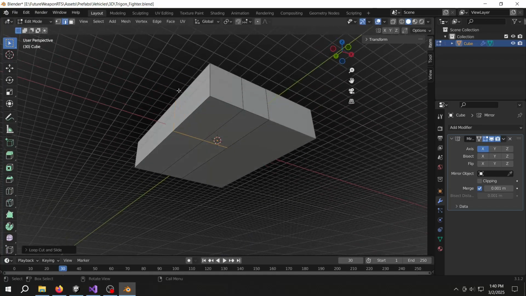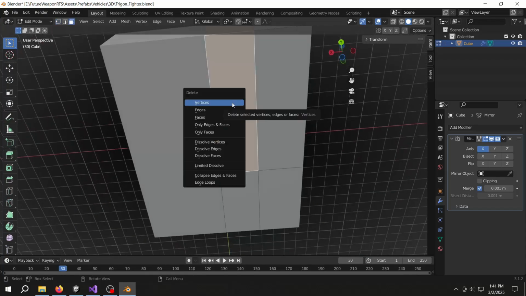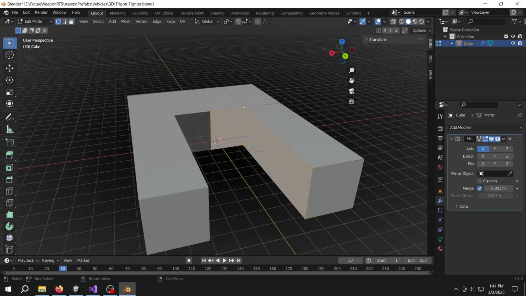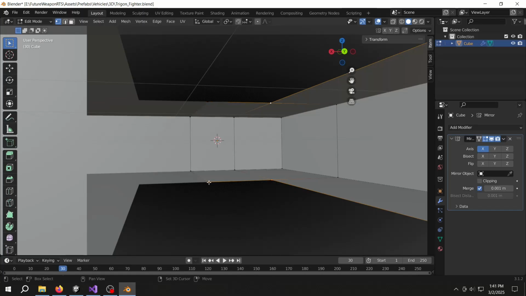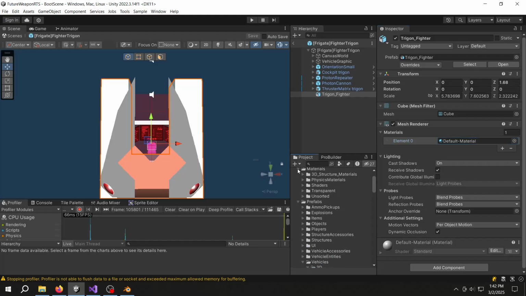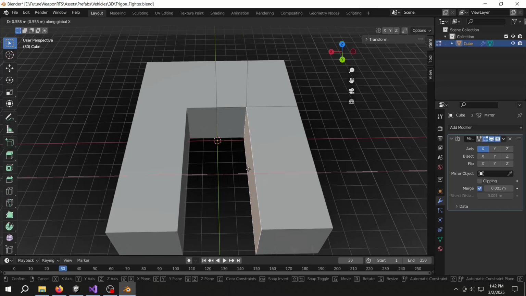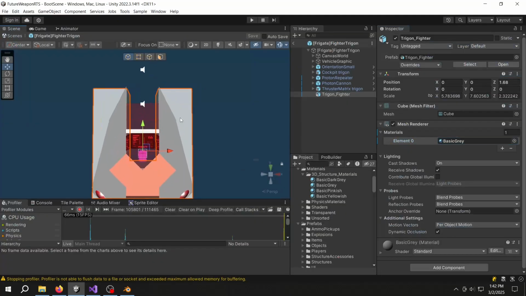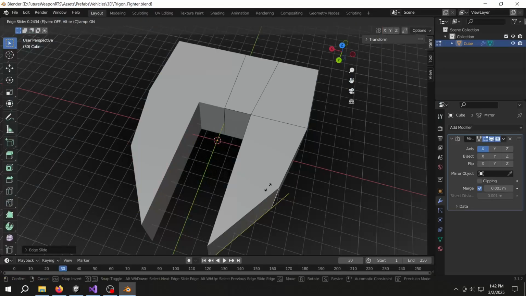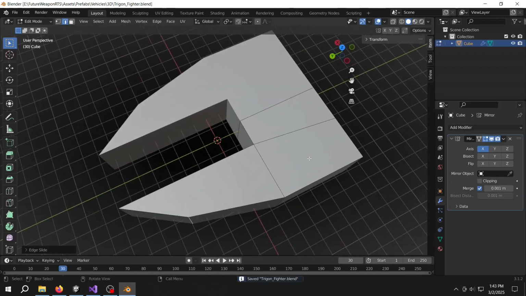So you can create loop cuts by pressing Ctrl R and you can drag them around before you finish placing them. So we're going to delete these faces and then we're going to fill them. But we fill them one at a time, just so that we create that extra edge in the middle. Alright, so now that we have that, we can go ahead and create the next loop cut here. Start getting a little bit of angle, some angle action going.